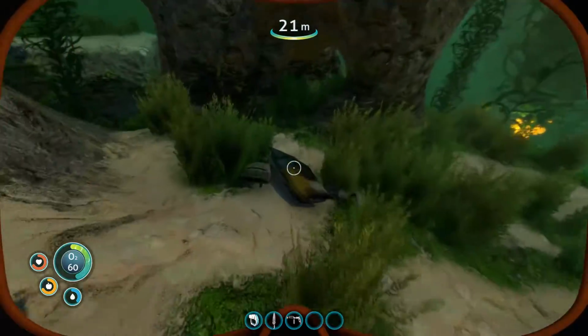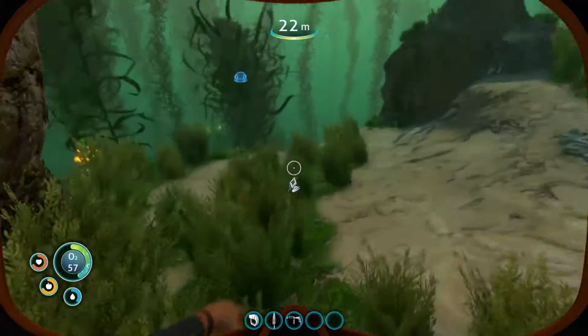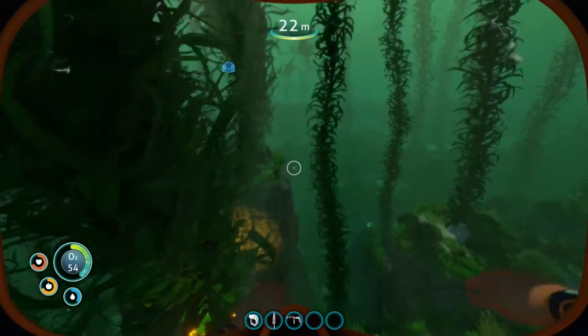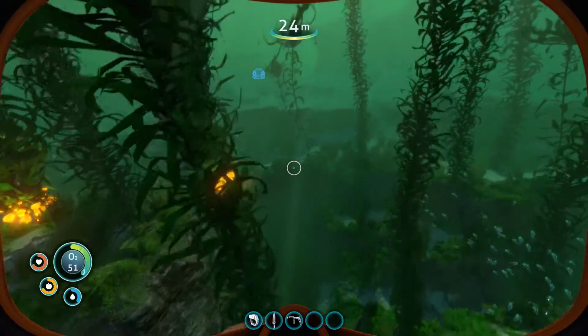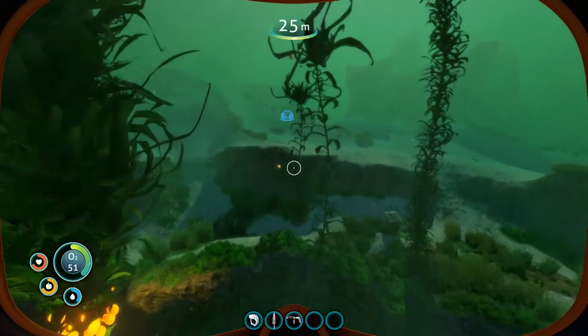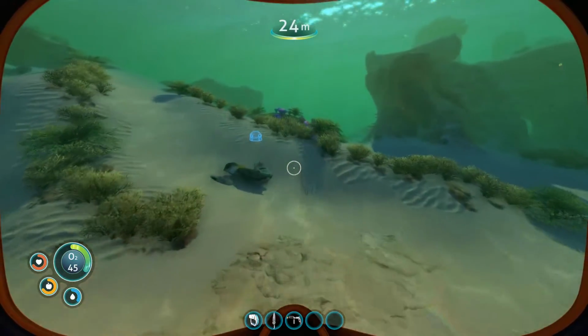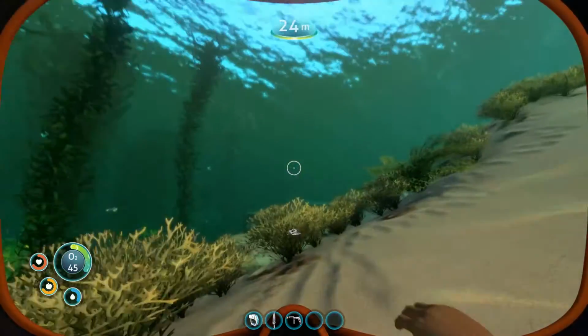So, excellent work. We now have the Sea Glide. Very happy with that. That will allow us to move a lot quicker through the water. And we also have the mobile vehicle bay, which is also a great bit of kit. It will allow us to build some vehicles in which we can putt around in and explore more extensively.